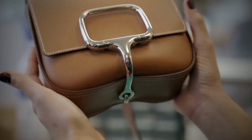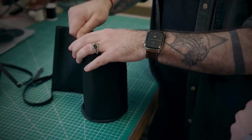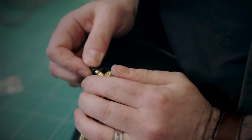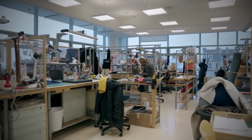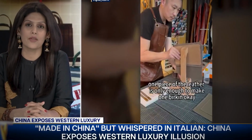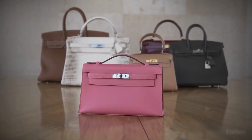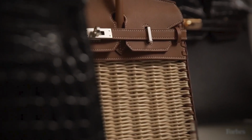Hermès's lawsuits aren't just reputation band-aids, they're a frantic attempt to keep the supply chain opaque before regulators and shoppers pry it wide open. You can still love the curve of a Birkin handle or the scent of fresh Togo leather. But today you also know that sentiment costs 20 grand. Only because centuries-old marketing says so. Every minute a phone camera roams a Guangdong assembly line, the Paris fantasy loses a little more sparkle.